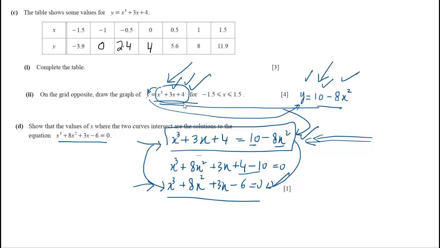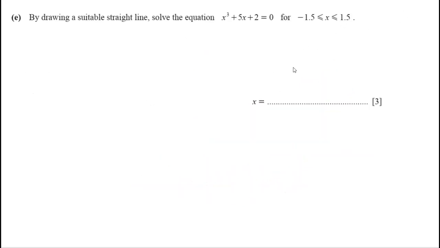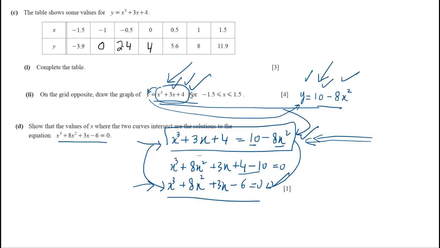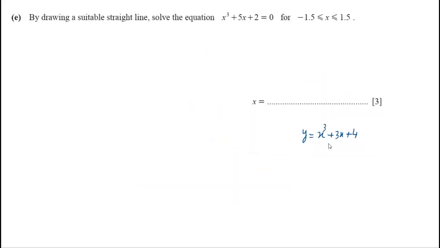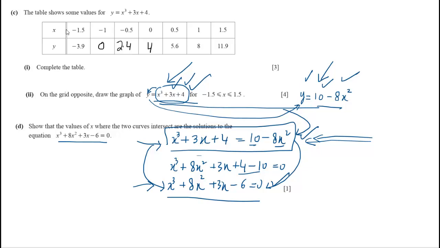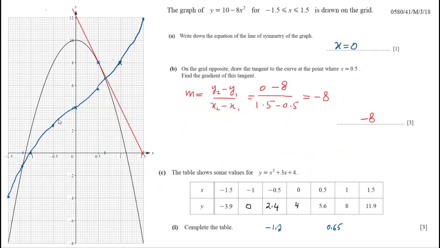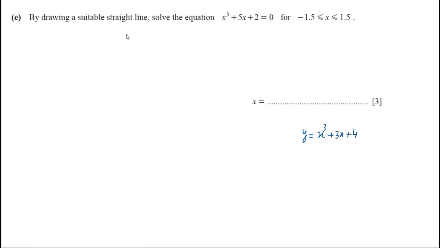In the next part, we will do the reverse of this. Look at the last part. In the last part, we have drawn the graph of this one, which is x cubed plus 3x plus 4. So I have written that here. So let me repeat. We have just drawn the graph of this cubic function, which is this blue one. We have just drawn it. To come to this last part, we have to solve this equation, but graphically.